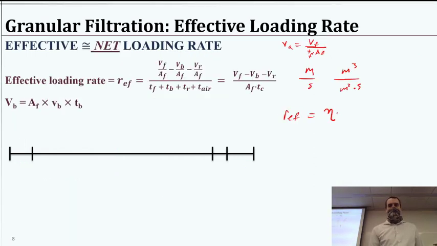So if we would take that and multiply it by VA, we'd be tempted to say that because it's how efficient the filter is, we can multiply that here and get the effective. It's not quite right, it's close. And you can do that to double check that you're close, but it's not actually the same, primarily because of this time you spend doing air and just the way that the time is factored in instead of just water. It would also throw things off if you were backwashing at a different loading rate and some other things, but it's not the same. There might be systems where you could use that, at least as an approximation, but that's not the case. So don't go that route to solve problems. Maybe if you feel adventurous, use that to double check that you're in the right ballpark.